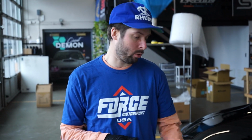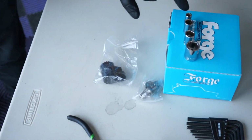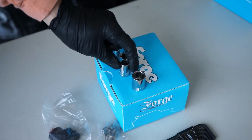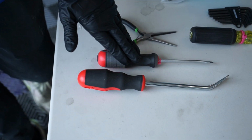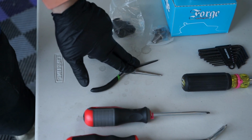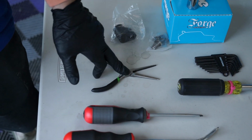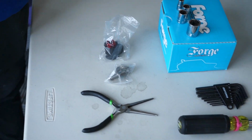All right, in order to sing along with us, you're gonna need some tools. Here's what we got. For the short shifter, we are gonna need a 7, 10, 12, and 16 mil socket. You're gonna need a flathead screwdriver or a pry tool. We have both. And some long-nosed pliers. I hope these are long enough. If they're not, we'll find some that work. It also is asking for a 16 millimeter crescent wrench or a spanner. We don't have one, so we're gonna figure that out.